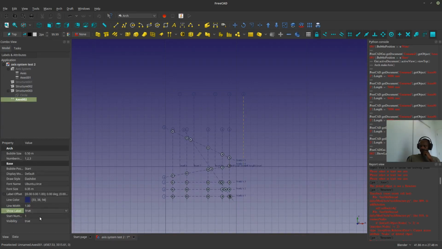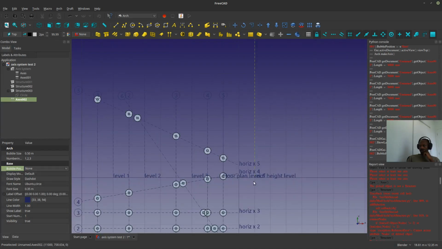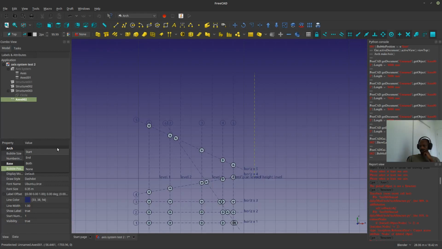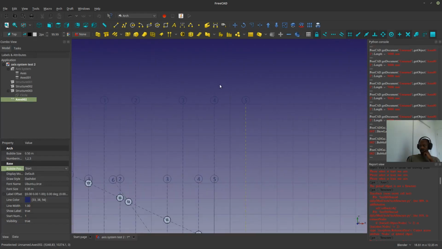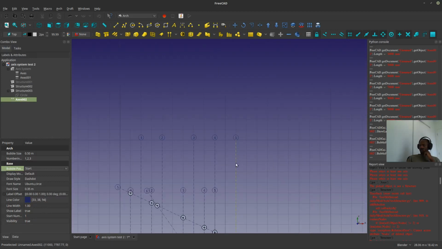And so now I want to turn off the bubbles. None. Okay, well, maybe for now I want them on. Okay, so what I will do is, for example, I'm going to try to rotate that.